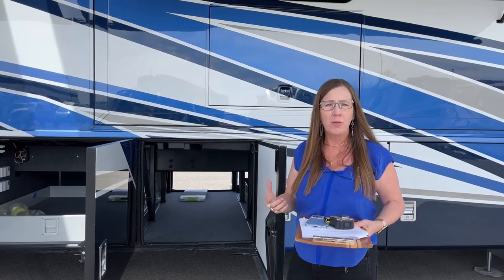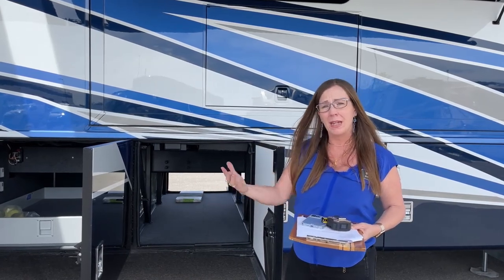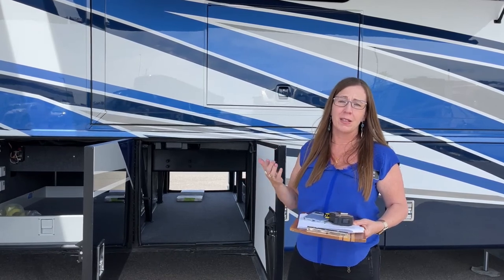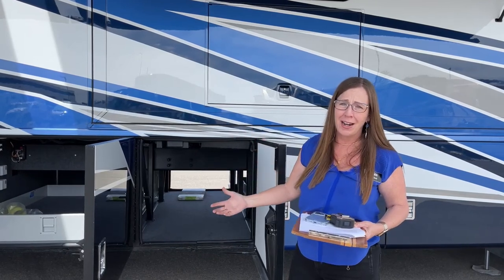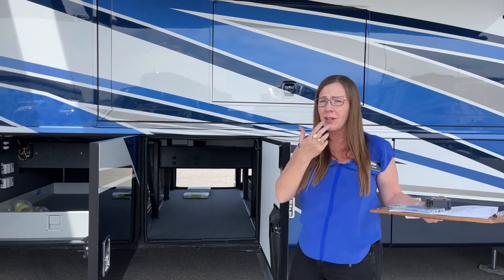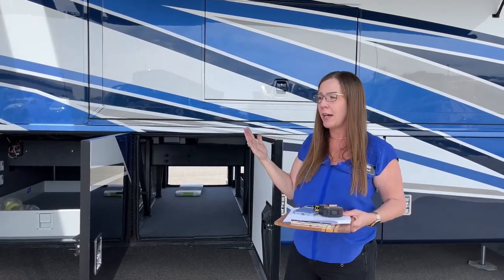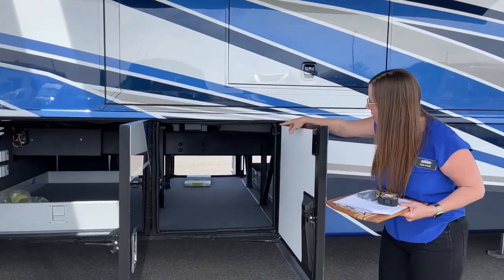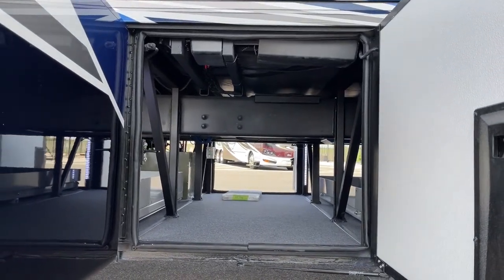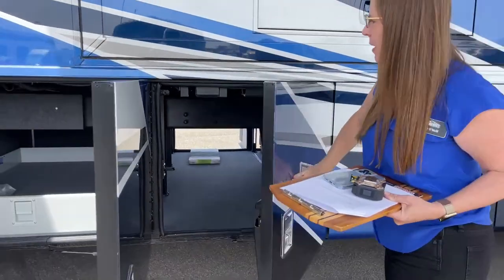Huge shout out to Jodi, Avin, Cherish, and Andrew Lyons for making these videos possible day in and day out. You can see the Star Foundation here - the strong tubular steel construction takes the weight of the slide and the heaviest portion of the coach and pushes it towards the center, giving you nice weight distribution so you don't get tile popping and you have a nice ride. Another thing giving you a great ride is V-Ride, which takes your suspension system and pushes it to the outside instead of the inside. So you have a more outward level of suspension on exterior wheels, reducing tip when going down the road.